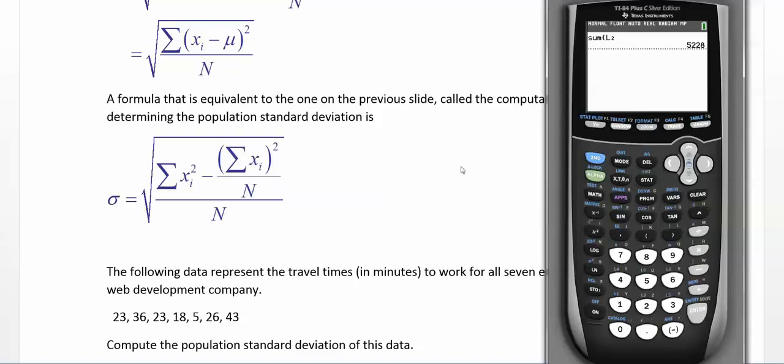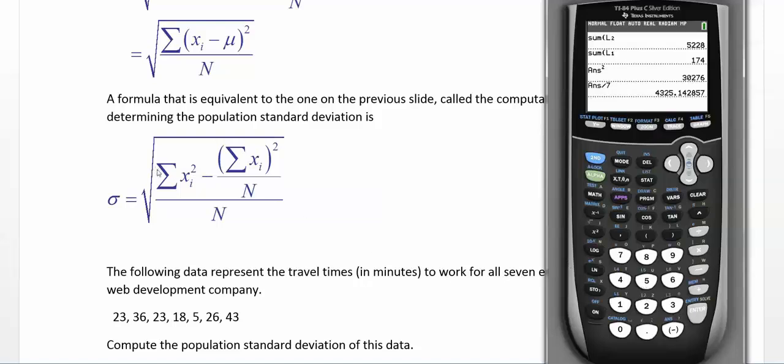It says sum list 1. So let me go back and get the sum again, but this time I want to sum list 1. Okay, so this says take that number, that 174, and square it. Okay, I get a number, and then divide that by the observations, which is 7. So I get that number.